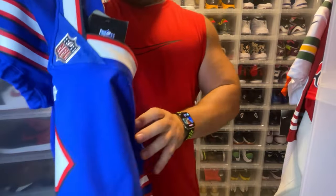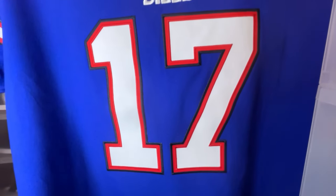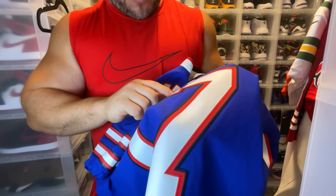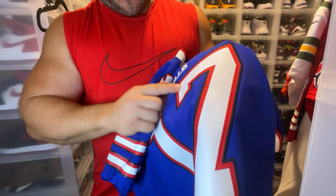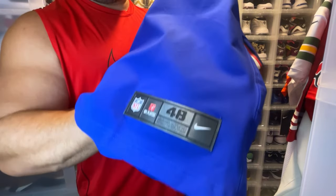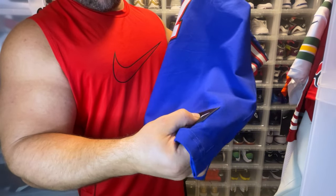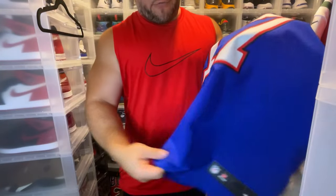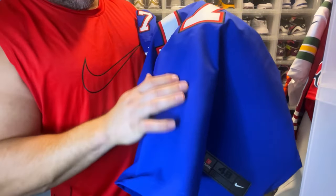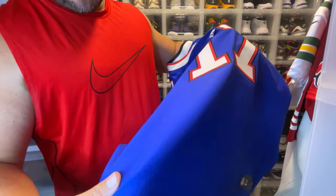The number 17 on the front is really nicely done — beautiful, big, clean with a matted finish. You have a stitching outer layer in red stitch with matted twill. You do have size 48 on the jock tag with a beautiful satin finish Nike logo, very crispy. There are perforation holes on the bottom of the jersey and solid material on the top, which kind of blends into the perforations.